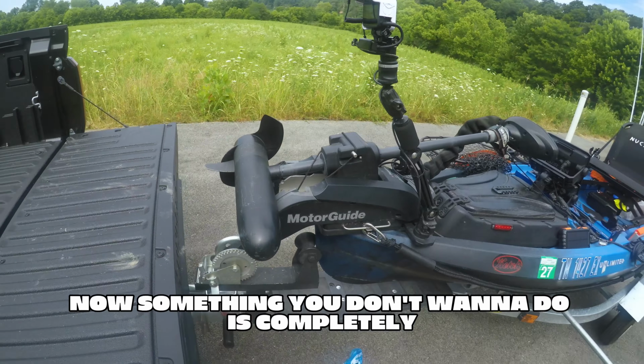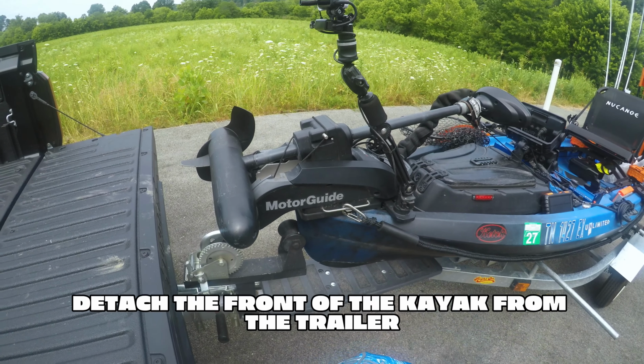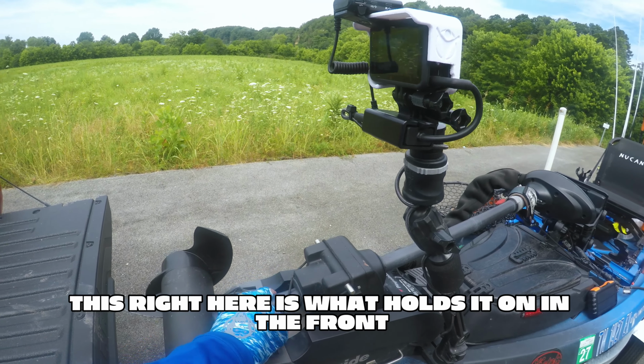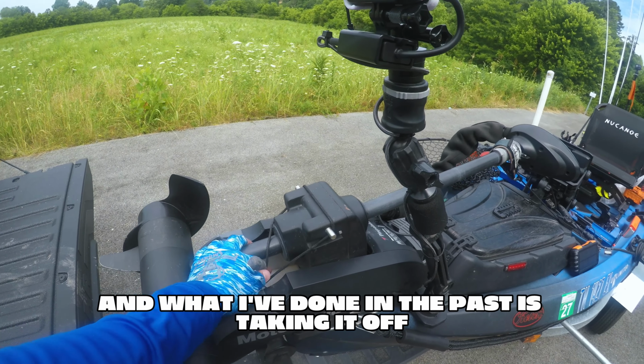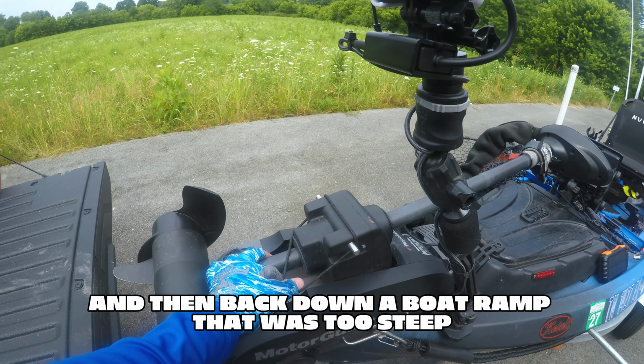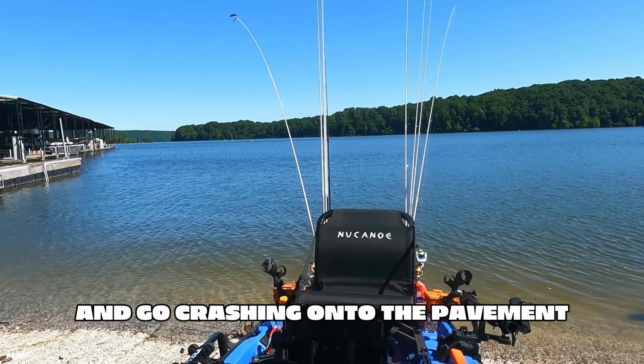Now, something you don't want to do is completely detach the front of the kayak from the trailer. What I mean by that is this right here is what holds it on in the front when I'm driving down the road. What I've done in the past is take that off and then back down a boat ramp that was too steep, and recently I had the kayak actually slide all the way off and go crashing onto the pavement before it got into the water.